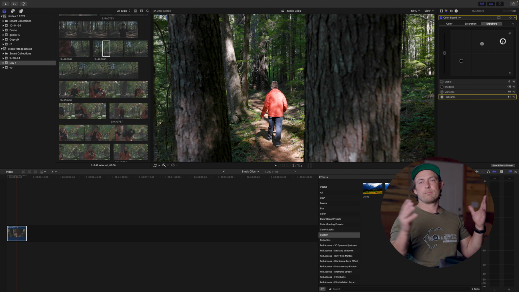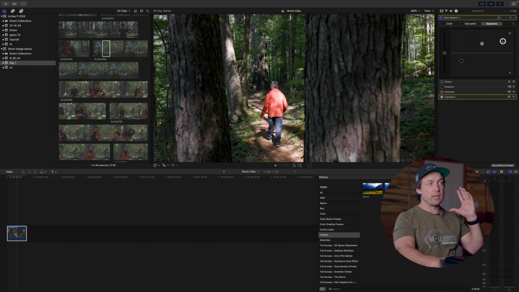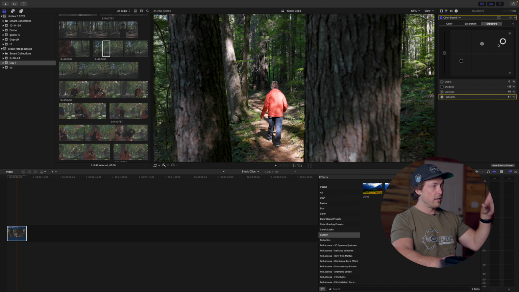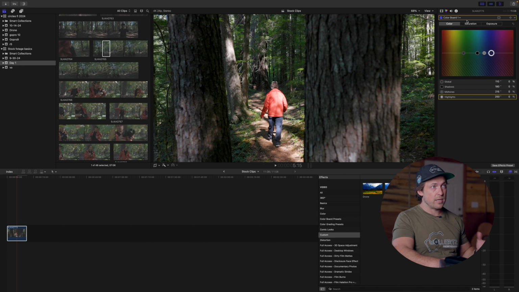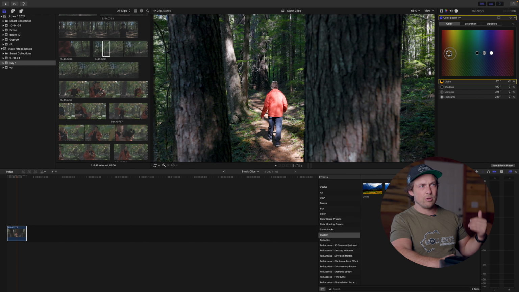And now this is whatever you prefer, what looks good on your screen is what you're gonna end up with. If you need more saturation, if you wanna adjust the colors, you can also do that here in the color board. You can make it a little bit, drop the global, the reds, the orange. This could be very technical. I just play with it until it looks good.